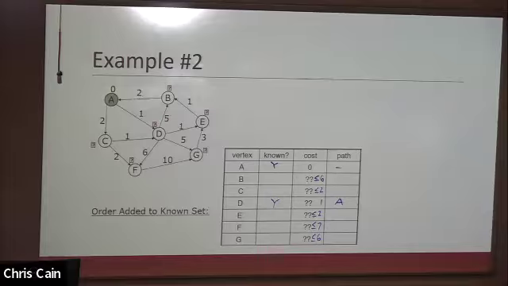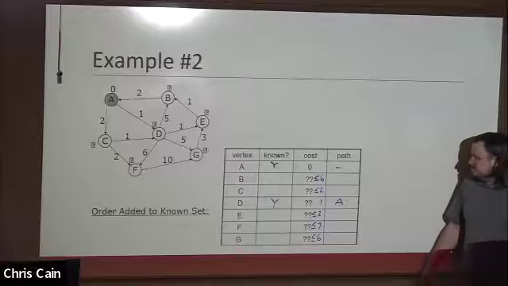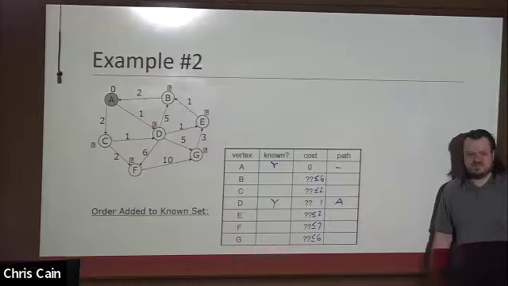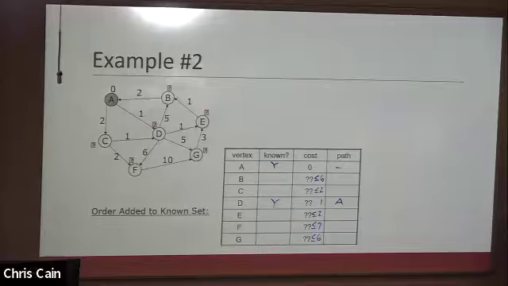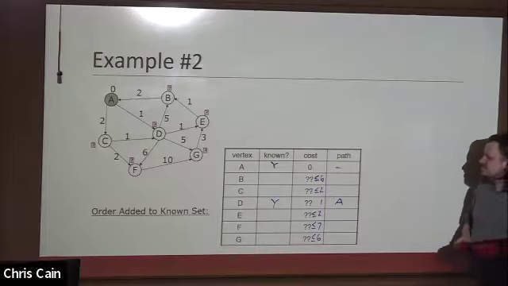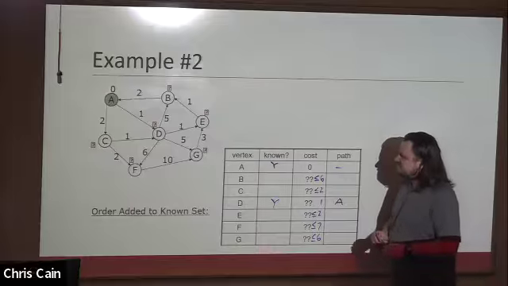So the question is just, is there a better way to get to any of these than directly through D? So the rest of this entire process is going to be proving that. Is there any better way than through D to get to any of these other nodes? But we will start by taking the minimum cost of unvisited nodes, which is 2, but we have a tie. We can either choose C or E here. It does not matter the order in which you do this. Anyone have a preference? I would for E, let's be honest. Let's go with E. Sure, it does not matter which one you do.